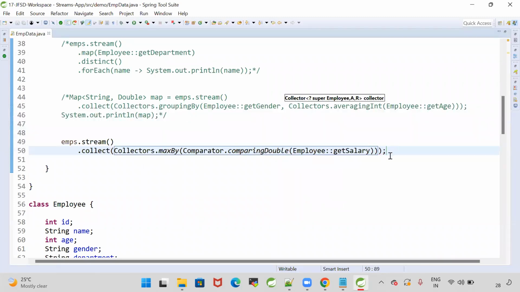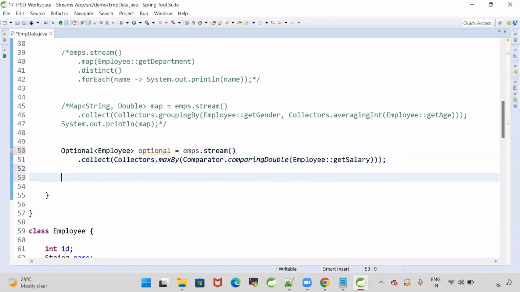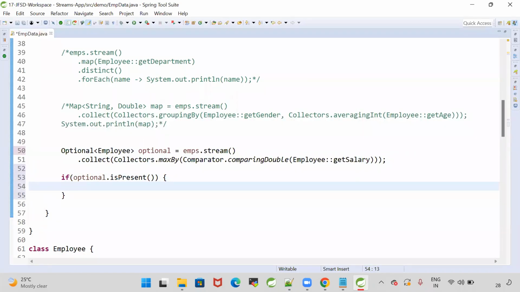Okay, guys. So what is it going to give me? It is going to give me an Optional object. So what do we need to do with that Optional object? We need to get that, right? If optional dot isPresent, then we are going to get optional dot get.